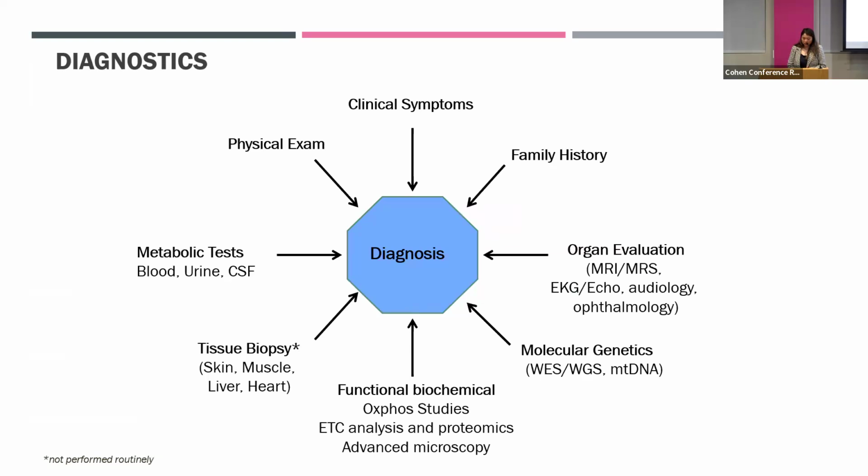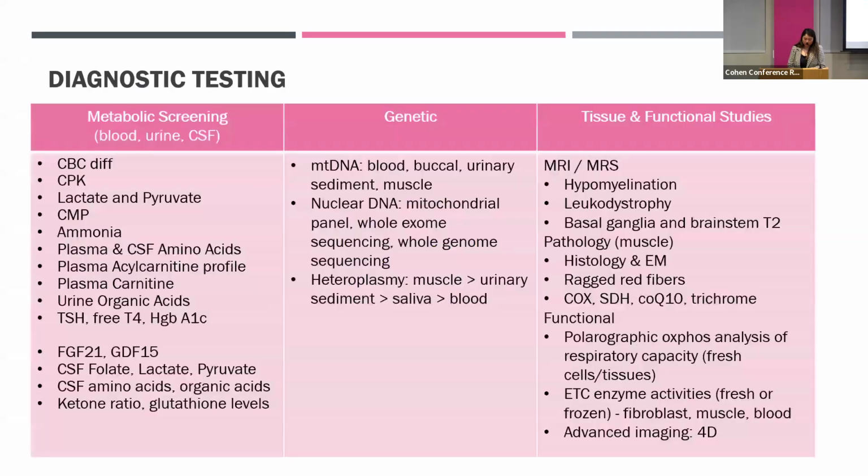And then, in this day and age, we jump to molecular genetics quite a bit. So in an ideal world, you can look at least at their exome, along with the mtDNA. There are panels out there that I'm sure Dr. Gravy talks to you guys about. And then we can also look at different tissues, again, with the heteroplasmy, to see evidence of mitochondrial dysfunction. So here is a list. If you want to take a picture, go ahead. Here's a list of all the different things that we test for.